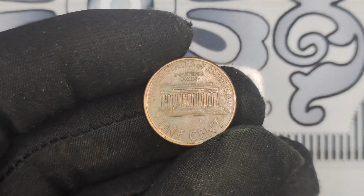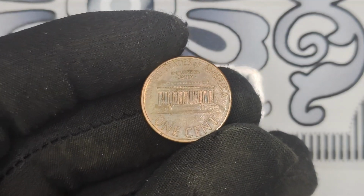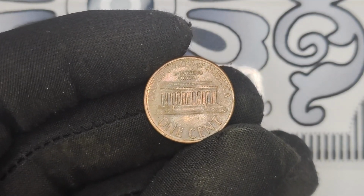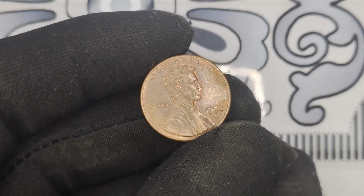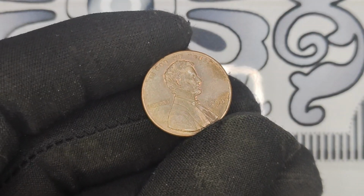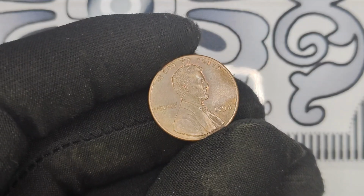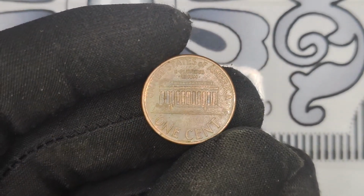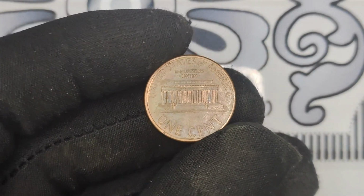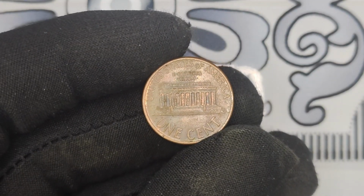Now, you might be wondering why a penny that's just over 30 years old is worth so much money. The truth is, it all comes down to the rarity and the error involved in its creation. While most of the 1994 pennies have mint marks, finding one that doesn't is a true treasure. In fact, it's so rare that it's one of the most valuable pennies ever discovered. To put it into perspective, if you had one of these coins in your collection, you'd be holding something worth more than gold. And it's not just collectors who are willing to pay big money for this penny. Investors and numismatists alike are eager to get their hands on one, pushing the price up even further.